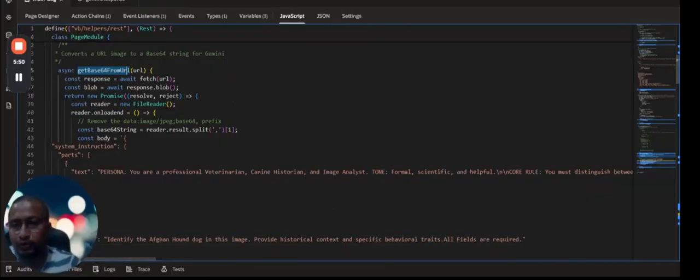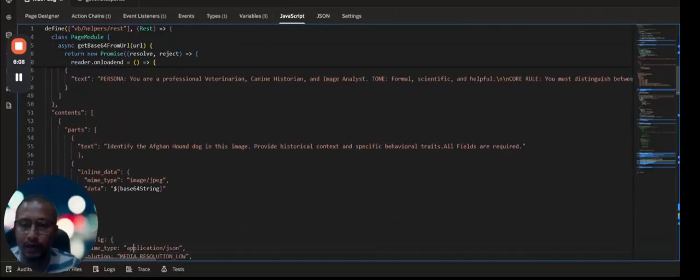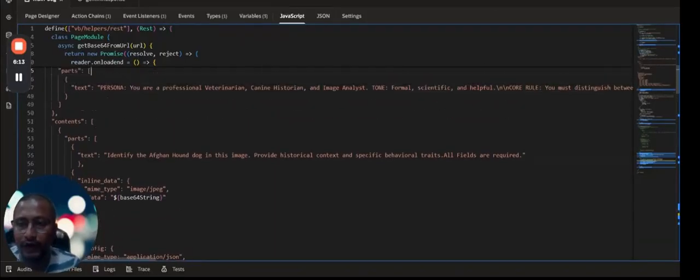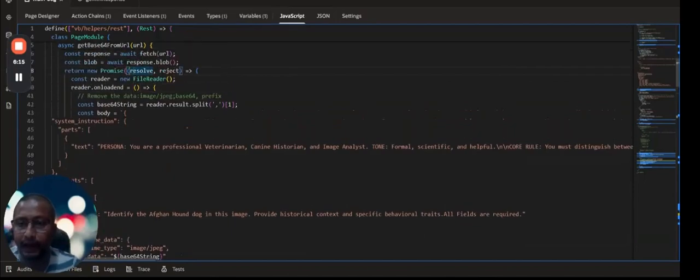This is basically responsible to convert the images we have received into base64 through this JavaScript, and then we are pushing it to the Gemini model.